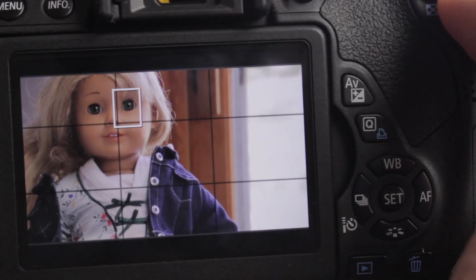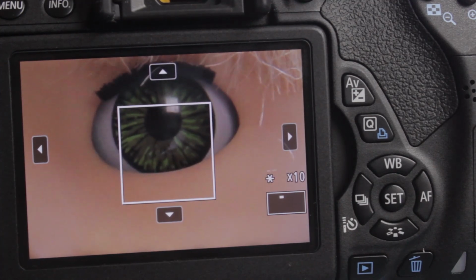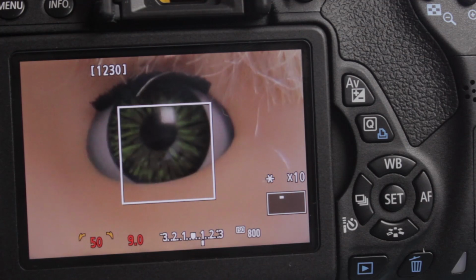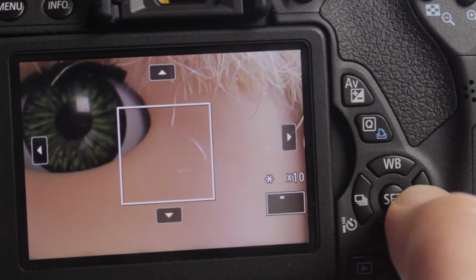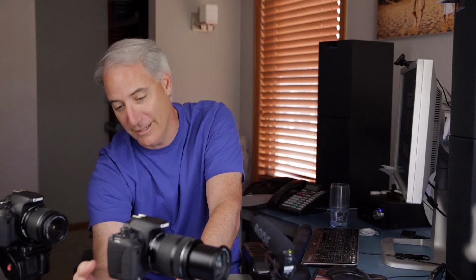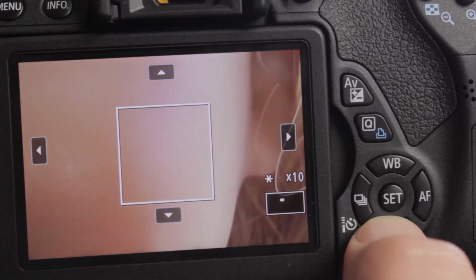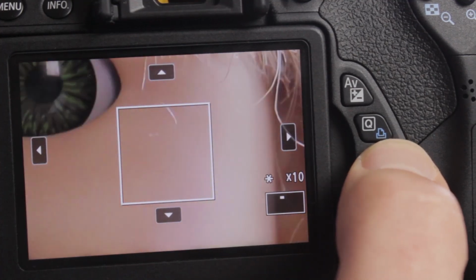So again, in a run and gun situation, probably your best tool you have is your eye. So what I'm going to do is hit the zoom button once, twice, and 3 times. Now I'm zoomed all the way in, and you can focus, and we're going to talk about focus more later. So what we're going to do now is we're going to scroll around on her skin where we think it might be blown out. Obviously, somebody's skin, the pores on the skin, is going to look much different than plastic on a doll. But you get the idea that what you do is basically you move around, like I'm moving around on the jawline here, where I think the skin might get blown out.